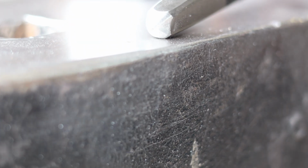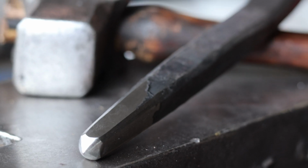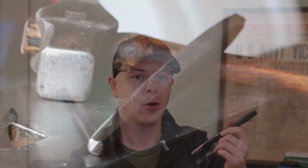I use this punch every time I need to center punch something prior to drilling or punching a hole, and I'm very proud of the way that it turned out when I wasn't really following someone else's set of rules, so to speak. So that's why this tool makes number 2 on this list.